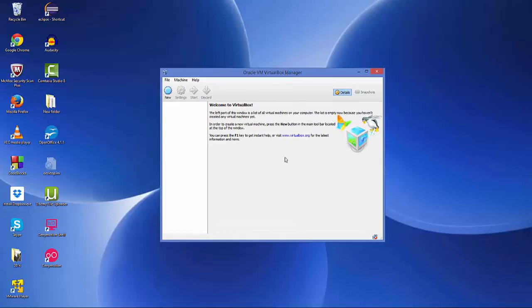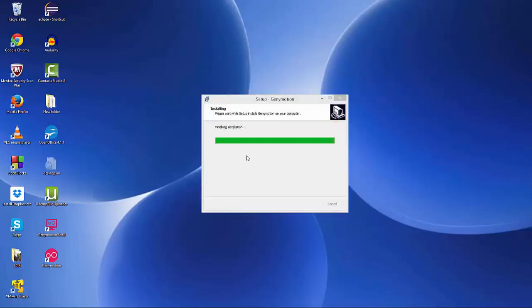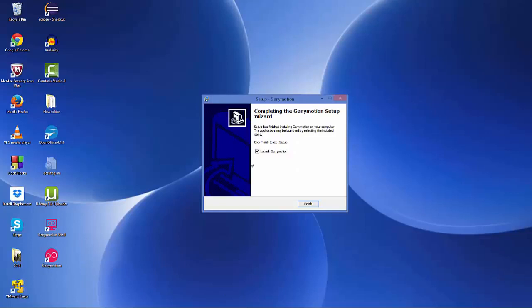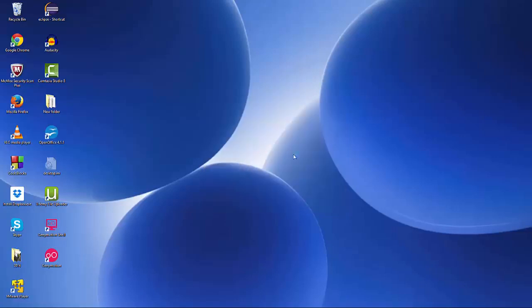We don't need this VirtualBox manager right now, so we are going to just cancel it and wait for the installation to complete. So now the installation of Genymotion is complete and you will be able to see this kind of window. Before you click finish, make sure that the launch Genymotion checkbox is checked and then click finish, and it will start the Genymotion emulator for you.